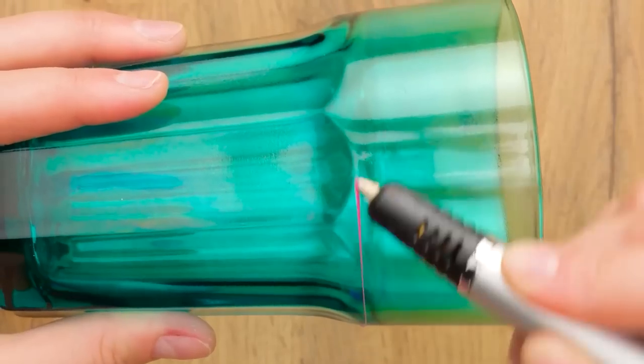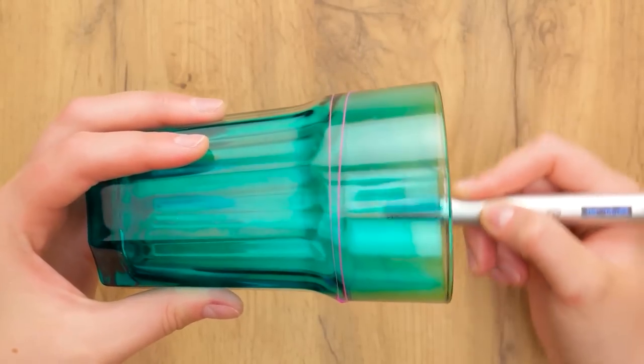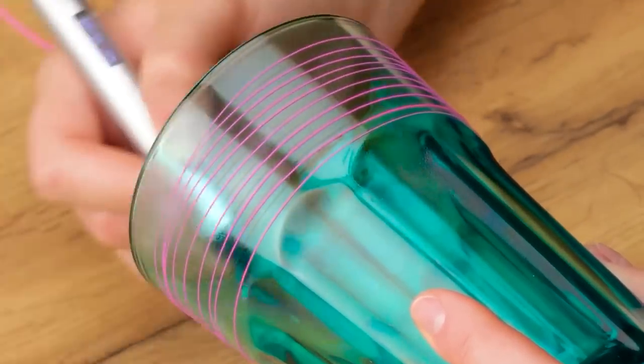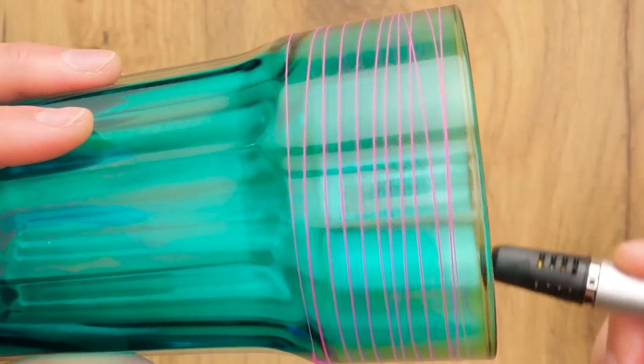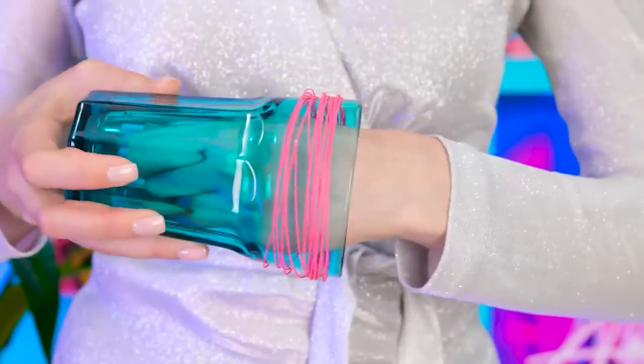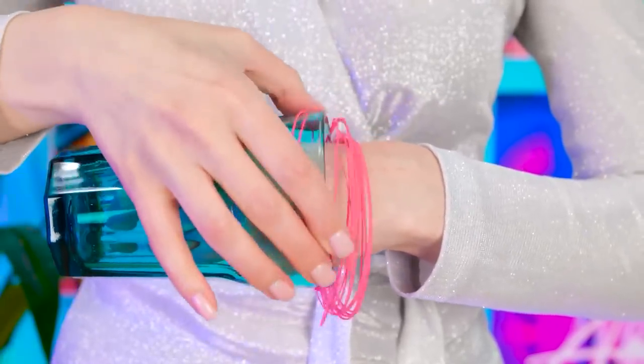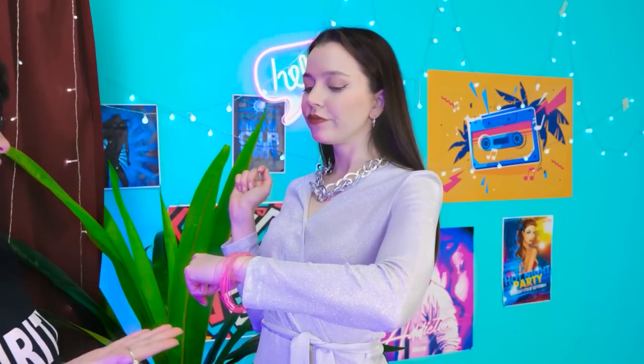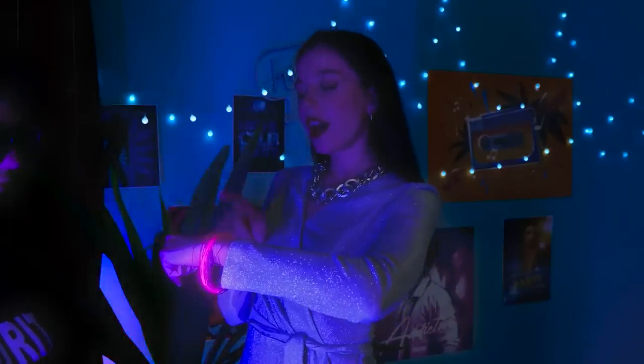I'll start by making a small blob of plastic with a 3D pen. Then I'll loop the pen around the glass, leaving some space between each loop. I'll keep doing this all the way up the glass — this pink is so bright. Just a few more. That should be enough. Then I'll put my hand in the glass and slide the plastic onto my wrist. It makes a great bracelet! Stop — let's see the neon! Ta-da! Happy? Let me see that. I'm not sure. How about now? Will that do?